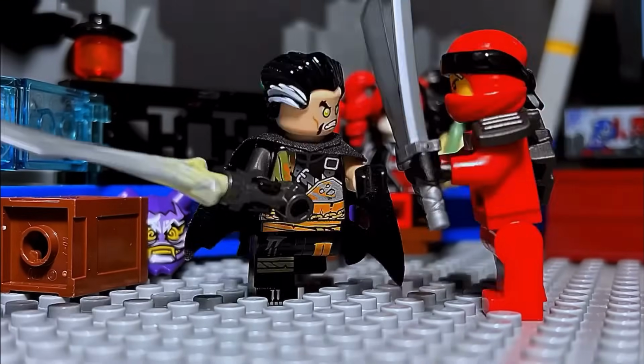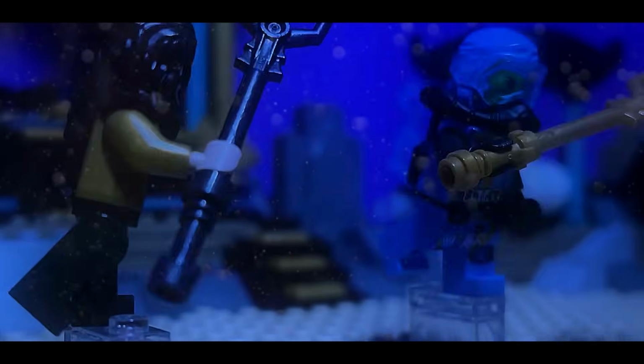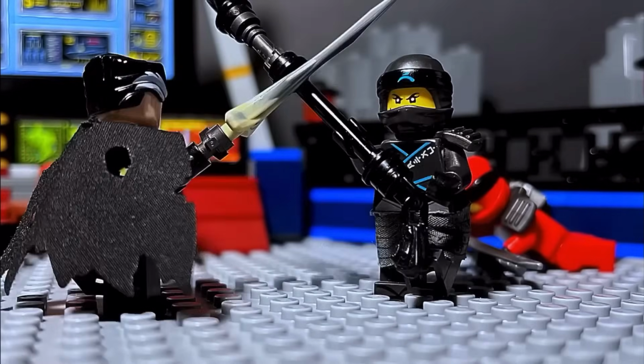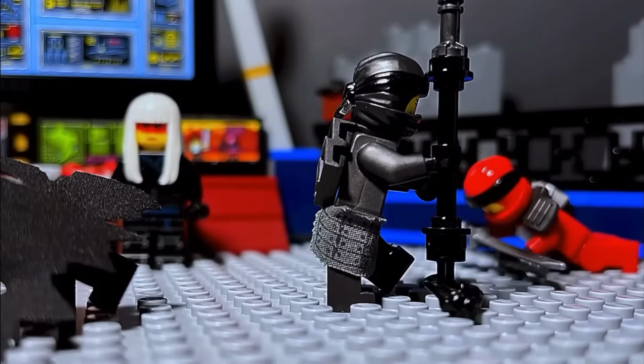Sword fights are what I use the most, and I use a very simple technique, which is a 1-2 combo. First, give your figures some room, at least 4 studs apart, so there's room for big swings since LEGO figures can be very restrictive with their movements. Then have the characters cross swords and wind up again, and just repeat the process.